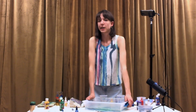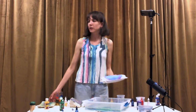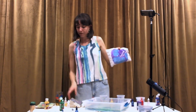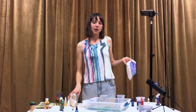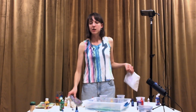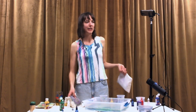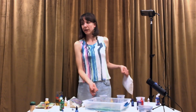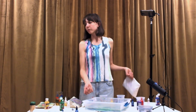You can use other materials. I have marbled some fabric before. I have a couple of examples here on the table, but they're fine. You can marble any kind of fabric, pretty much any kind of paper. You can marble wooden materials, I think I made a bunch of wooden ornaments for Christmas presents for people. You can dip three-dimensional things into the marbling and roll them around.